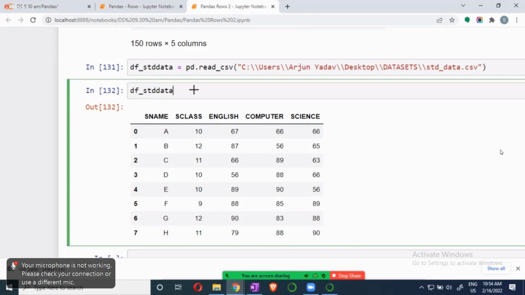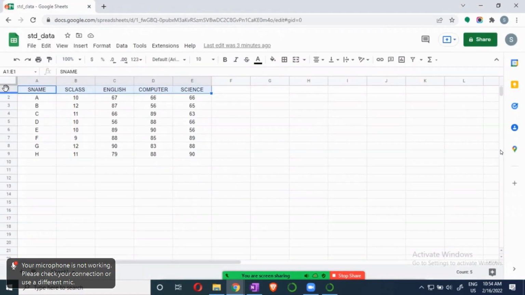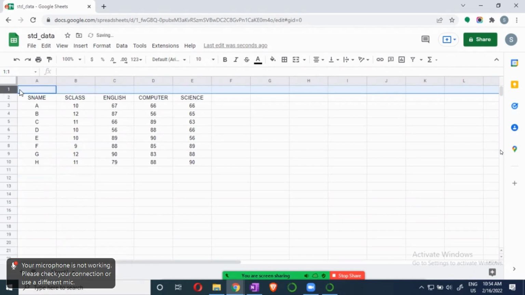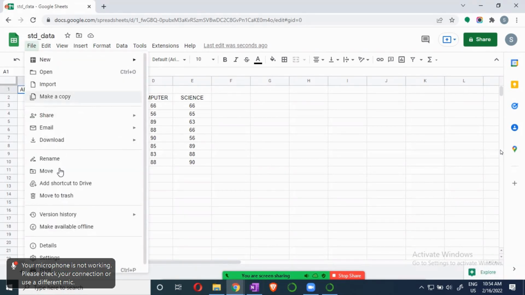Now suppose this data is of an ABC school. What we will be doing is getting something like this over here. I will insert a row above this, and I will give the name here as ABC school. Can I keep it? No problem. Usually you will have the data like this. When you extract the data, which year, which company, which quarter the data is from, they will be putting it like this. Okay. Now I have to download it. There's no other option.